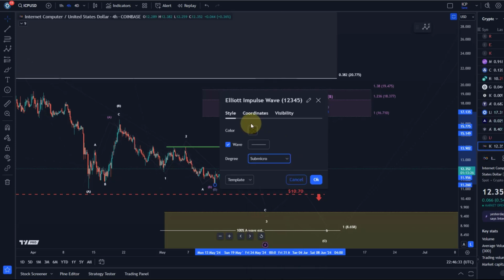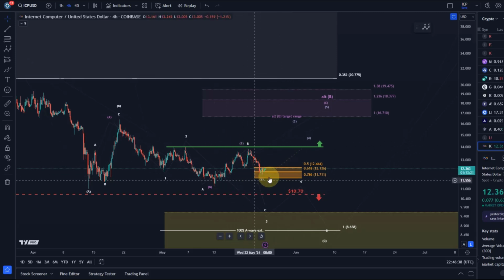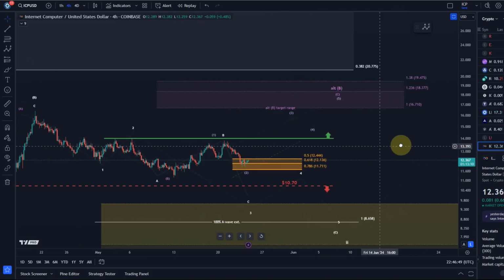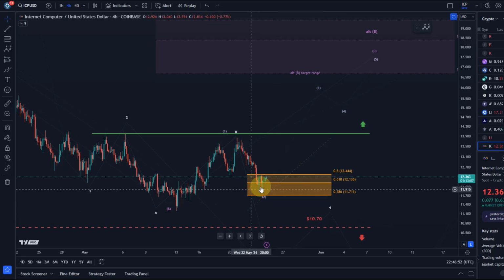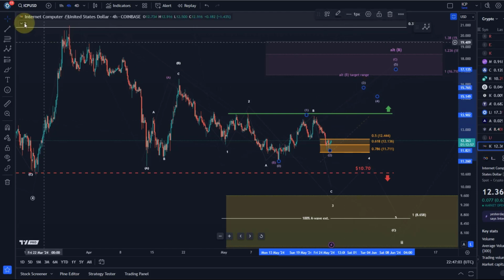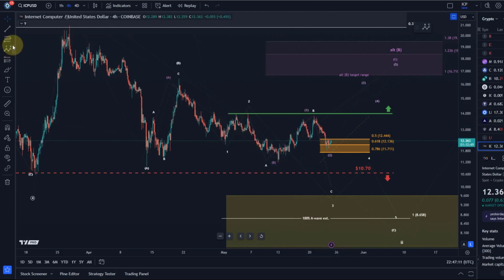So just labeling this. In this case, the wave 2 is ideally in. Any sustained break below 11.71 would be a little too deep for this wave 2. Because the last low is so close to 11.71, this could easily invalidate if it breaks below the last low. So that's what I'm focusing on. If the third wave to the upside unfolds, I just realized the color is slightly different, but maybe more like that, so that nobody gets confused here.